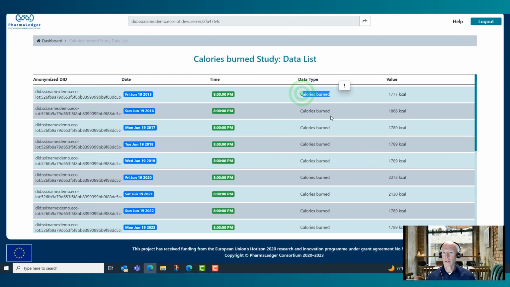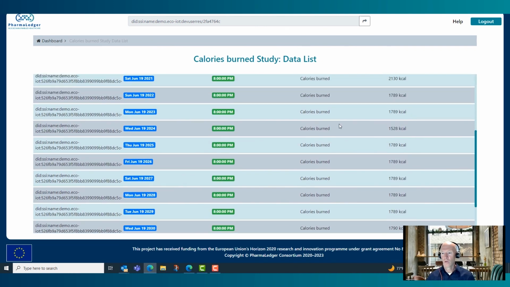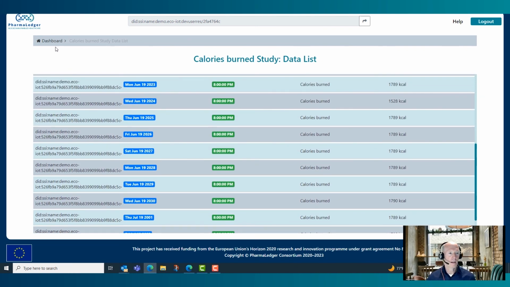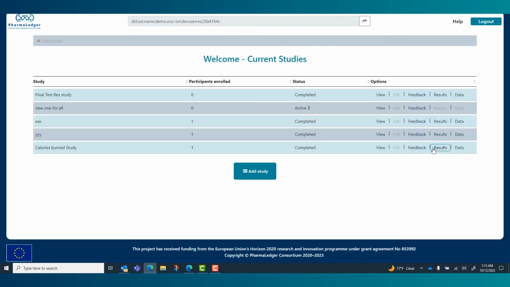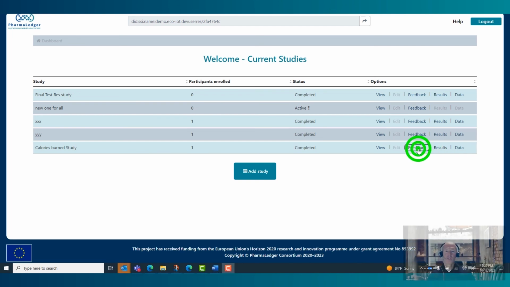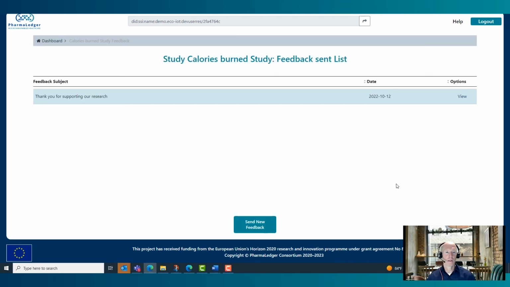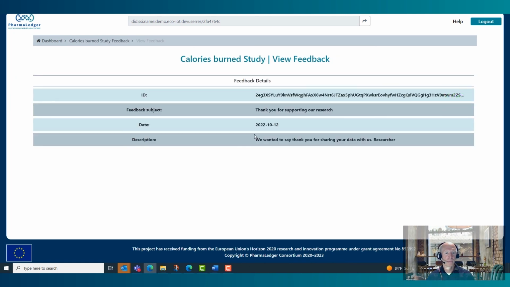Note that the anonymized DID was used and not the public DID for the patient. The researcher can also send feedback to the participants and also share the final results with them.